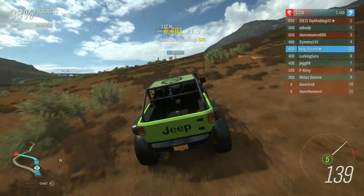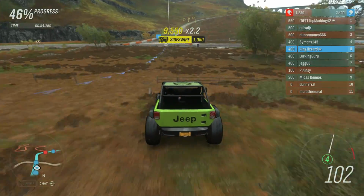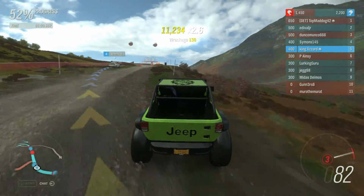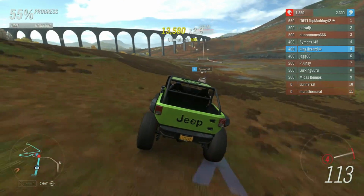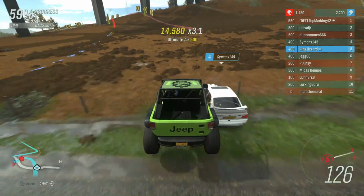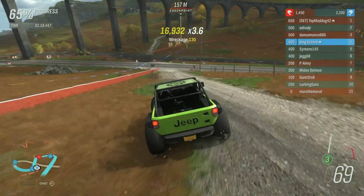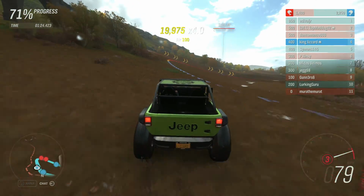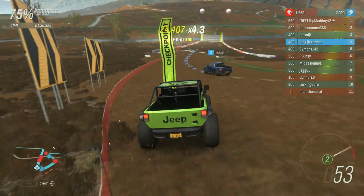But I've had lots of issues with checkpoints, and so have quite a few of my racing colleagues as well. So it's still very much there as it has been since Forza Horizon 2. Checkpoints have always been an issue in this game. So my advice to you definitely is stick to the middle of the checkpoint. If you're in the middle, 99.9% of the time it won't screw you out of it. If you drive over it or very close to it, or kind of brush it with the back end of your car, it kind of randomly decides whether or not you're going to get it. It is a bit cheeky sometimes with that. It's not all the time, it's around about 5% of the time, but it's cost me quite a few first places, this checkpoint issue.